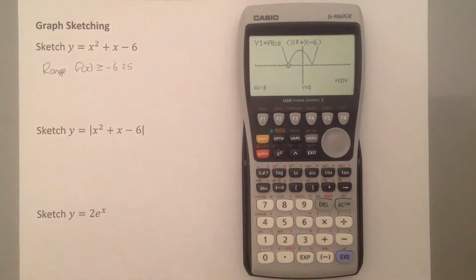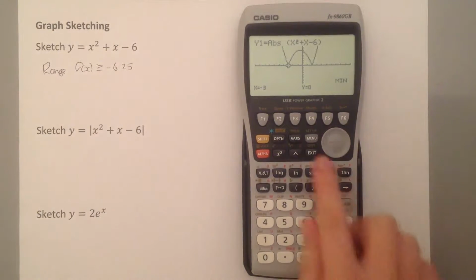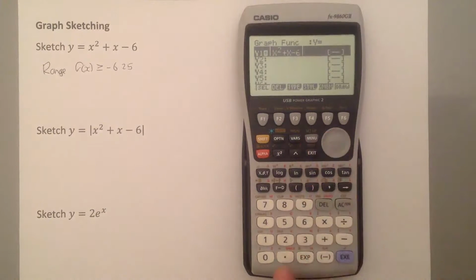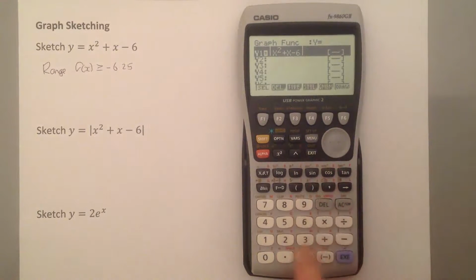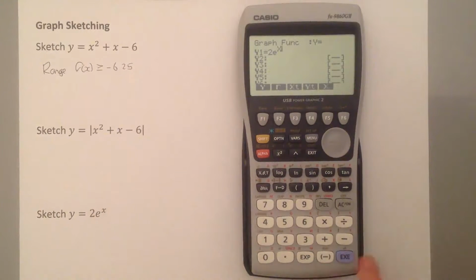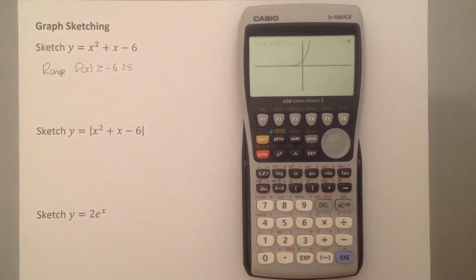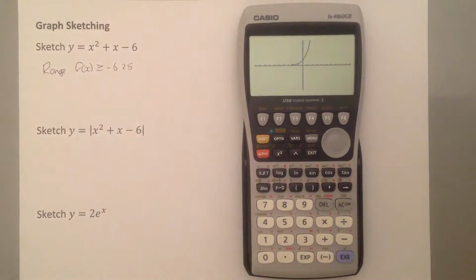On the last question we're going to look at then, it's got an exponential. So if I go back again, this time I'm going to do 2e to the power of x. So I type it in. If you've got the blue calculator, so the 9750, whatever the power is, you often need to put in a bracket. So I press execute, I can see my graph. Okay, I might want to do GSolve and the y-intercept, which it tells me here is 2.